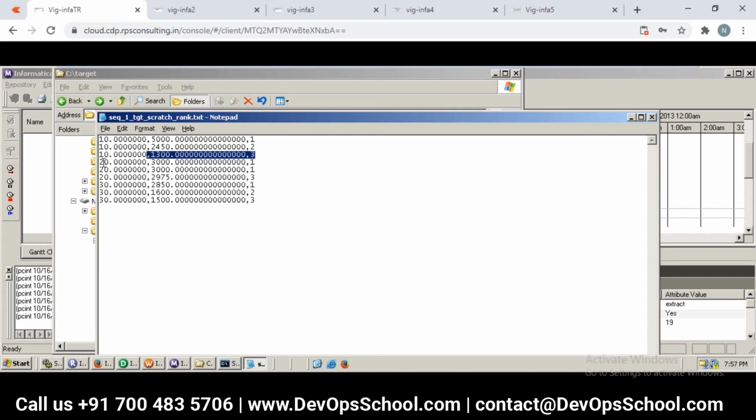Similarly, under department number 20 we can see if the same salary, 3,000, the same rank will be assigned. And then in department number 20 there is one more employee who is drawing less salary, so that's where you can see rank 3. Similarly in department number 30 we can see 1 2 3. This is how rank calculation would take place. This is a common thing everywhere. The same thing it also does. You got it, right?